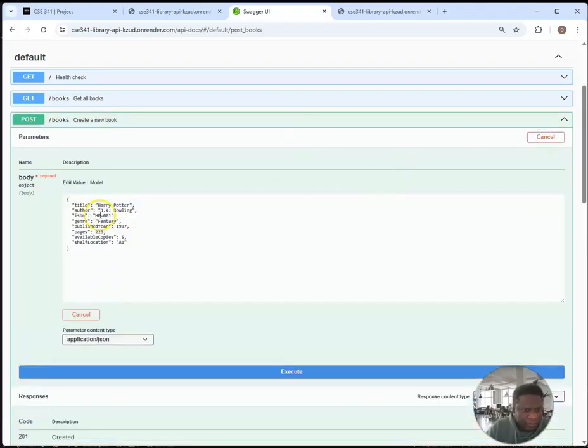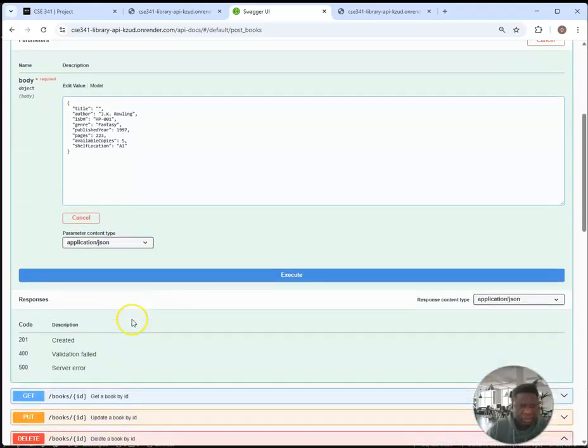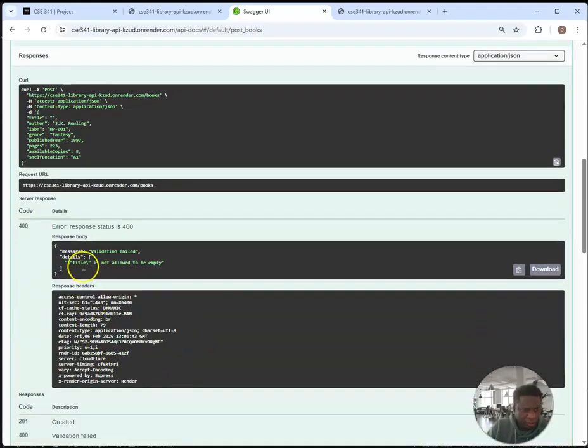For instance, if I make the title new and I didn't input anything as the title, it should come back with an error, meaning the operation will not be completed. The error response is 400, and it says validation fails. And the reason is title is not allowed to be empty.